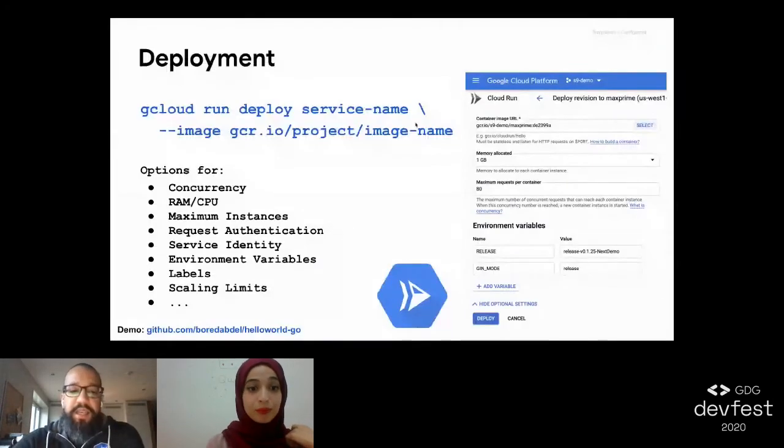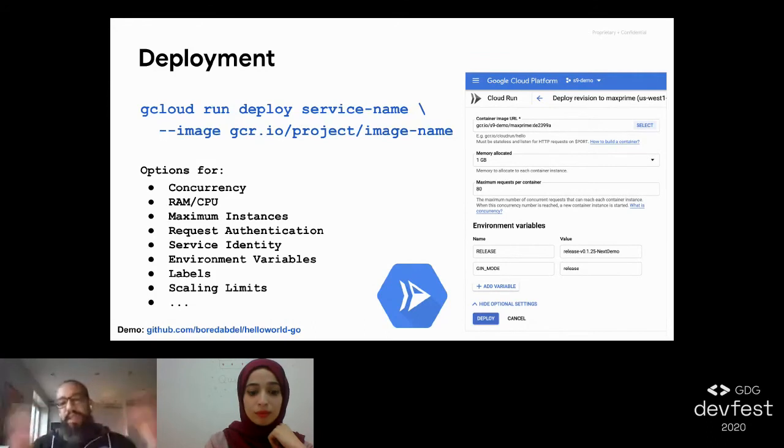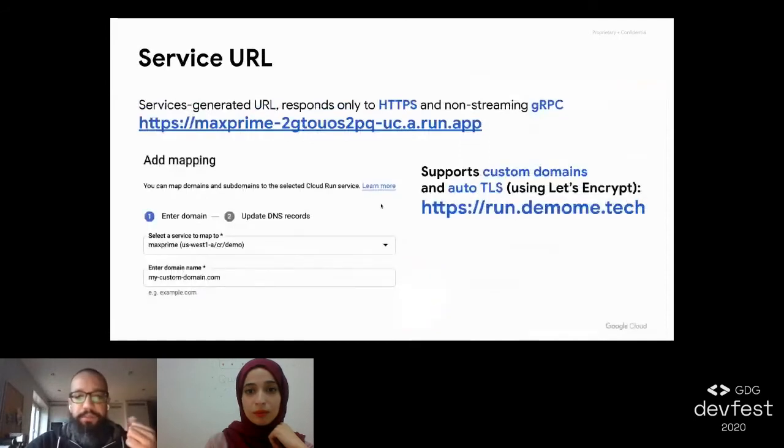But essentially what Cloud Run allows you to do is run a single command line here, gcloud run deploy. If you have used Google Cloud before, gcloud is our command. You just do a run deploy, give your service, tell it which image to run, and it will run the container for you. And we will scale up and down those containers based on demand, automatically. What you can do as a user is set some amount of memory and CPU, some amount of concurrency and stuff like that. I'm going to talk about these details later.